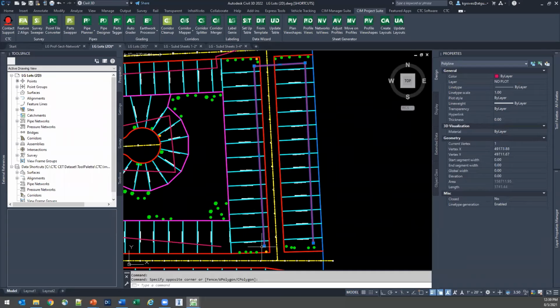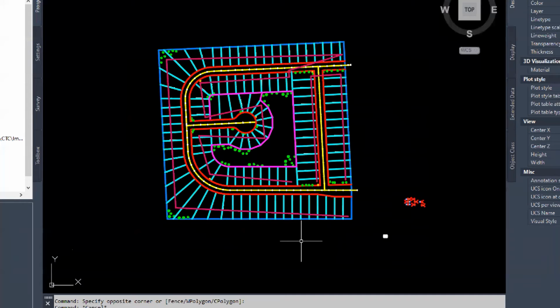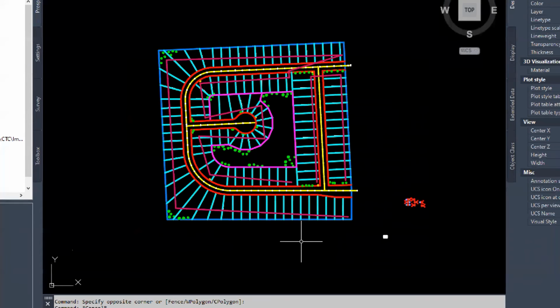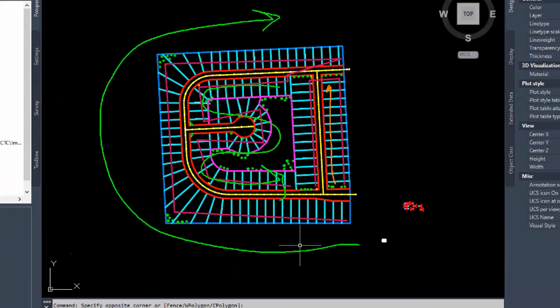So overall, let me just sketch on my screen here. In green, we're going to go this way, then we're going to go that way. So that green is not showing up very well. Let's try orange for this last one. Then we're going to go up, over, and then back down. So I'll rearrange those after I get these put in the first time, but let's run Label Genie. Let's get these blocks inserted.